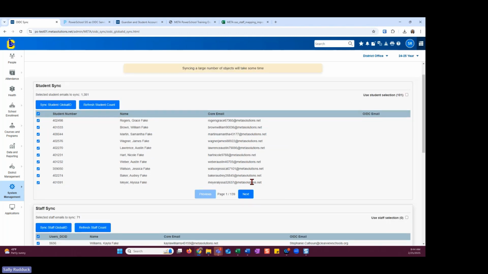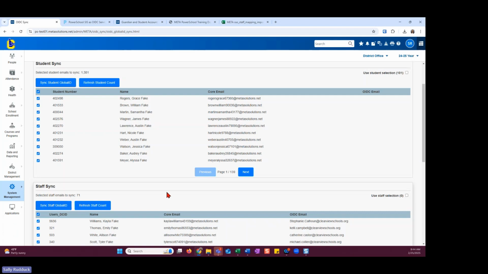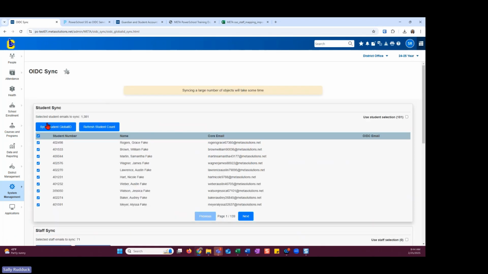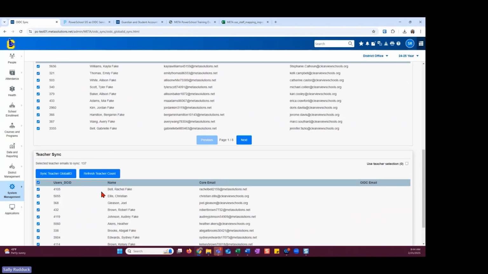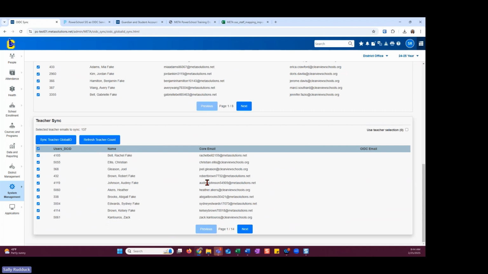This customization will help with that, or again, you can look at your processes if you want to set that up separately, but it is something you'll need to think about. With this customization, it'll sync the students, the staff, and the teachers. That helps in maintaining your data, because those new users will need access to the environments, and you'll want to make sure those global IDs are populated.